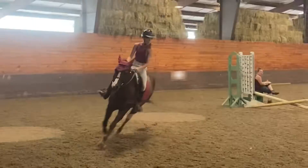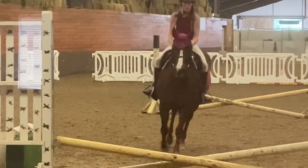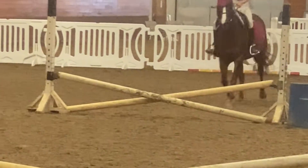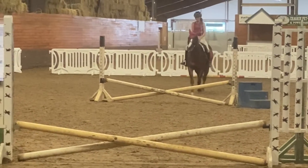Let's see if we get the lead change — nope. We were actually thinking about getting the wrong lead over that first one and then switching over the other one, so we'd have two lead changes — I thought that was pretty cool. Lead change — oh no, not quite. We go again. These really tiny cross rails are kind of cracking me up. Wrong lead over that first one, and then right lead over the next one, so that's okay.